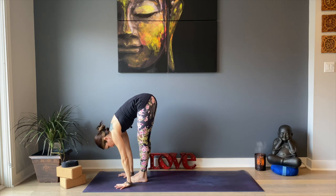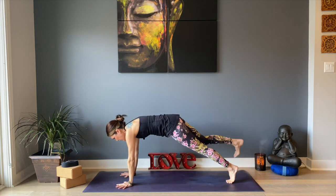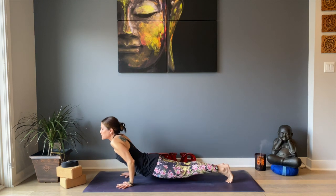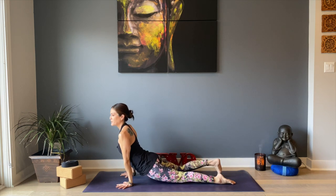Inhale, lengthen the spine. And exhale, step or jump back into your plank, knees up or down, bend your elbows lower, halfway or all the way. Flip your feet, straighten your arms, and lift your chest into your back bend. And then exhale, we're coming back to downward facing dog.